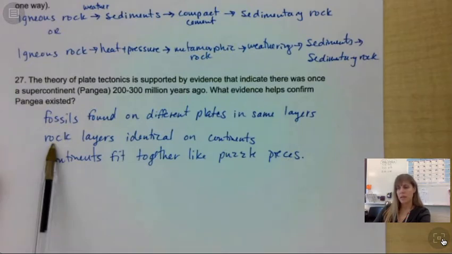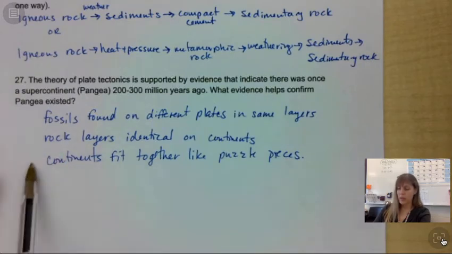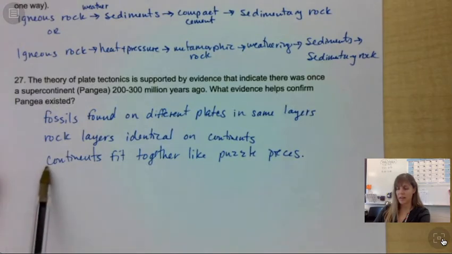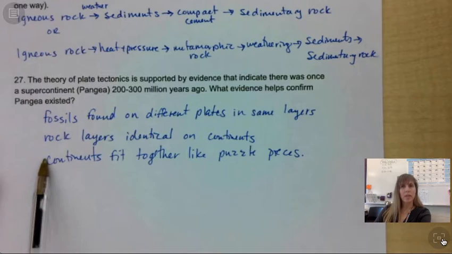The next piece of evidence was rock layers were identical on the continents, so like formed at the same time and in the same way, and then they split apart when the plates divided or came together when they converged. And the third big piece of evidence was that the continents seemed to fit together like puzzle pieces, and you put them together and they actually kind of do. You have to remember that when you look at a map, all the blue is actually water covering land, and you can't see underneath there. But scientists take samples, and then they can match the rocks up.